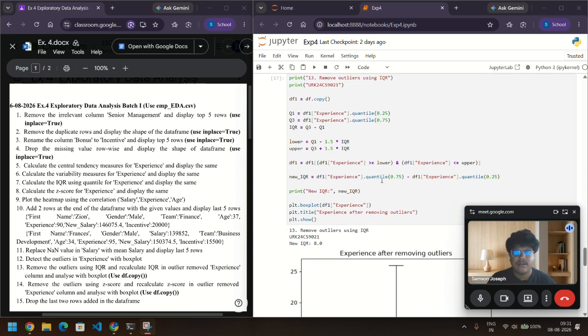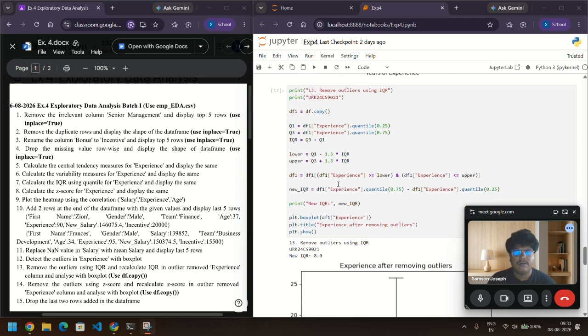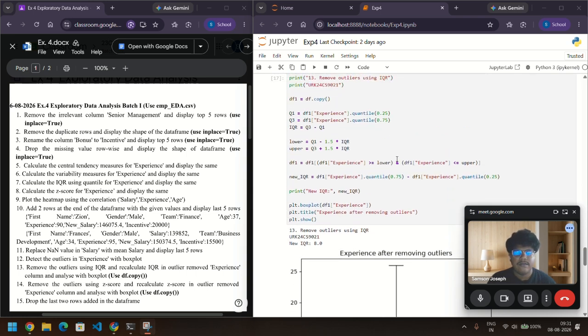After finding the IQR, with the help of IQR, we'll find the lower and upper bound. To find the lower bound, Q1 minus 1.5 times IQR, and similarly the upper bound also. Then after finding the upper and lower bound, we just filtered the experience column with the lower and upper bound.